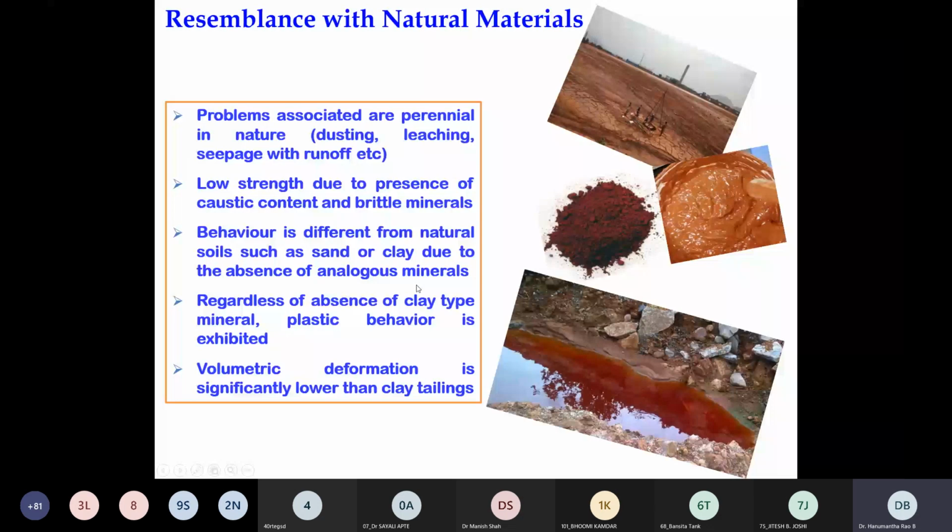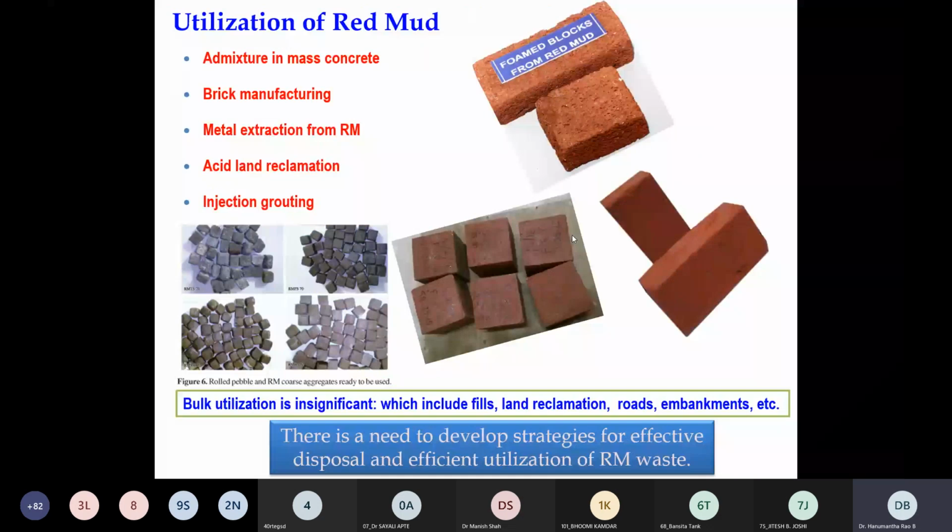But when it comes to the compressibility characteristics, they do not mimic the natural material. So this is some kind of contradiction that you can observe in terms of plasticity and compressibility. And the strength is also quite low, but without strength, we can't use these materials in engineering applications. Other problems include the possibility of leaching of potentially toxic or harmful elements, which may in due course of time contaminate the groundwater or surface water reserves.